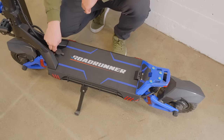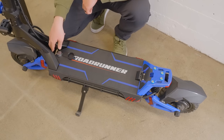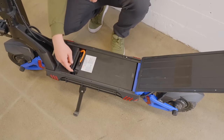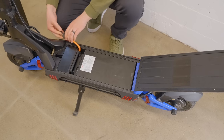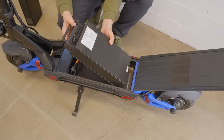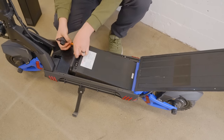Let's dive into my favorite feature of the RS5, its removable battery. Removable batteries on light heavyweight scooters like this are very rare, and the conveniences offered by a removable battery like this are amazing enough to make this scooter stand out and above the competition. What surprised me was how easy it is to remove, install, and change the battery pack.